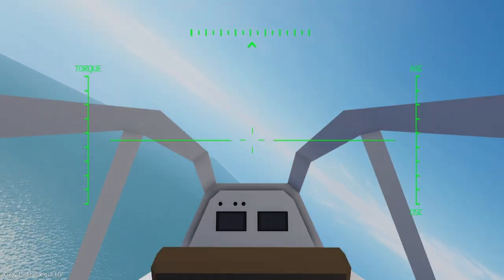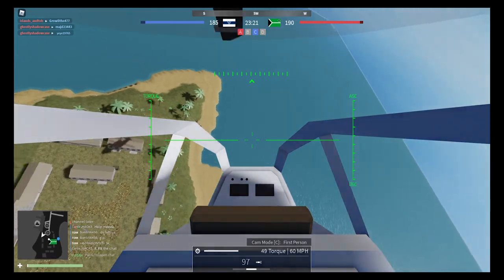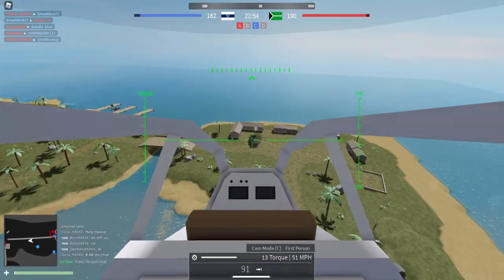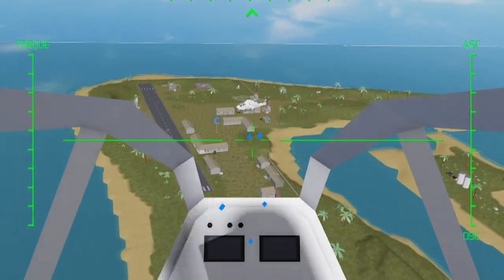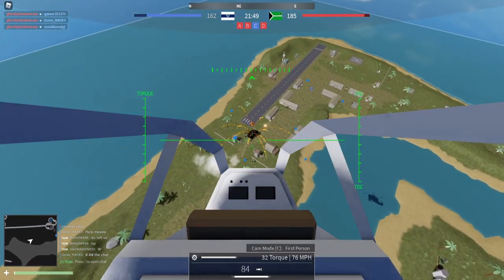Oh, there's a chopper above me. Oh, did we just hit each other? We just hit each other. That's funny. No, I'm trying to shoot you. Oh, tank. Yeah, that's a direct hit. Oh, no, we're going to hit. Oh, we hit. Did we just hit that? Oh, I think I hit the chopper. Oh, here we go. Dude, we took him out.